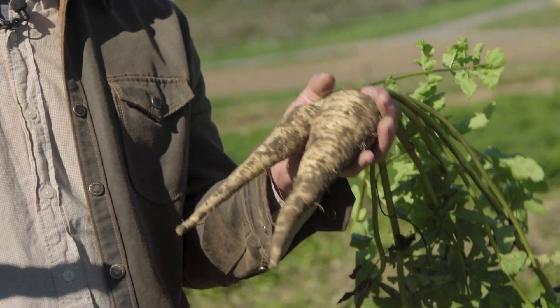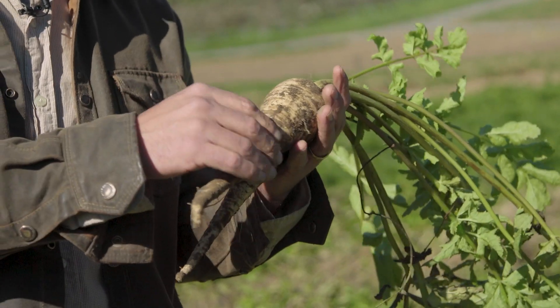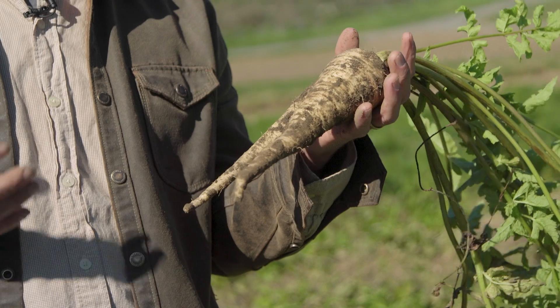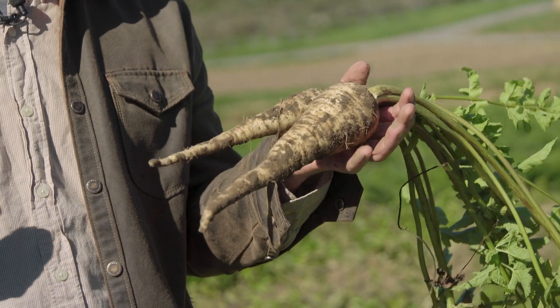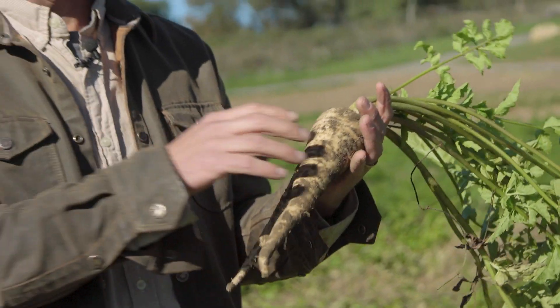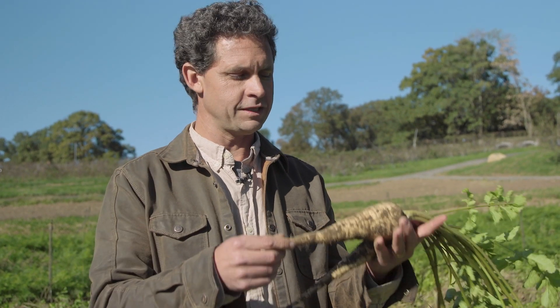The very traditional and easy way to use parsnip is a lot like a carrot, where you might chop it and put it into a soup — and that taste is really nostalgic of old world soups. But there are some very creative things you can do with these. In fact, they roast wonderfully. We've been inspired by Dan Barber at Blue Hill to make parsnip steaks — roasting them slowly whole and even using them to be cut like a steak.